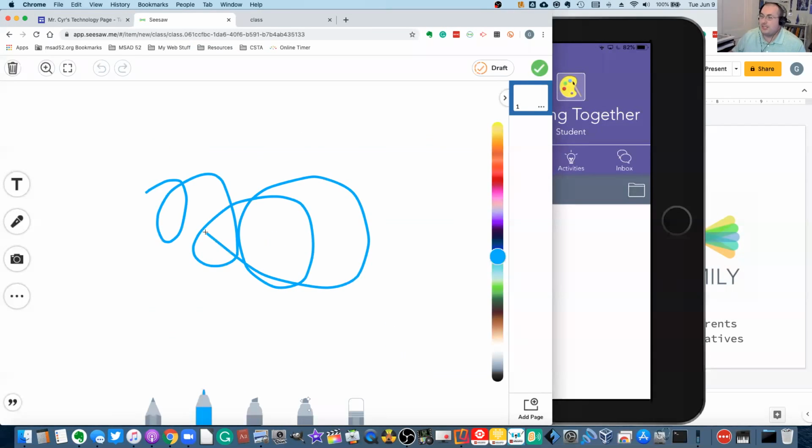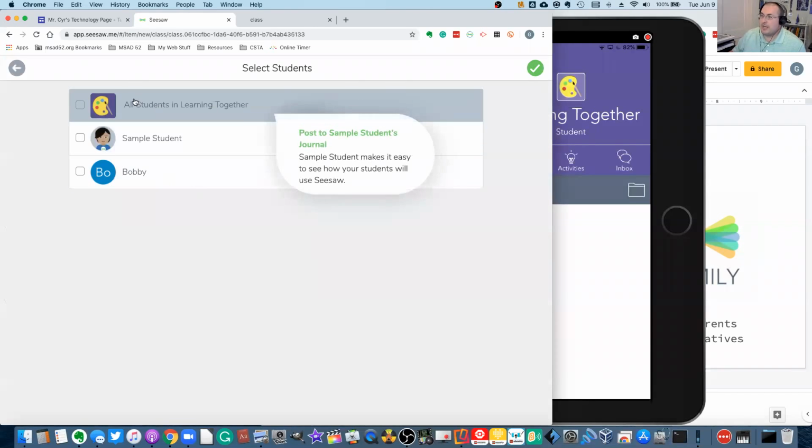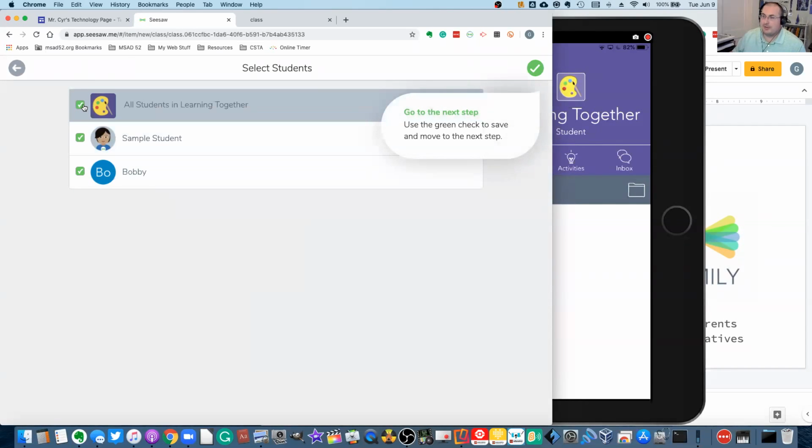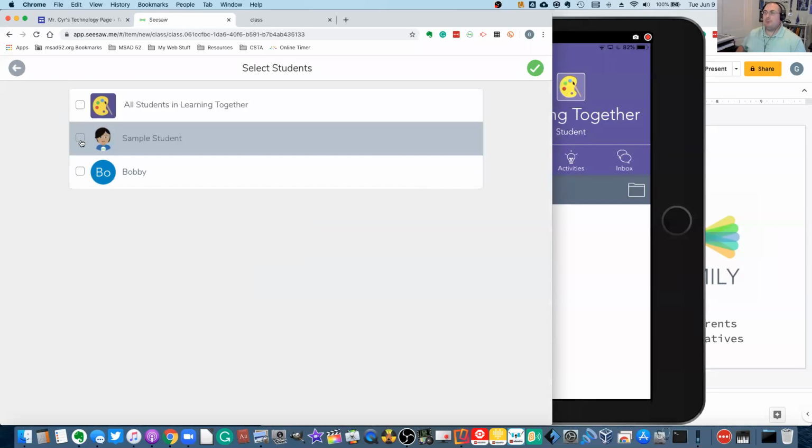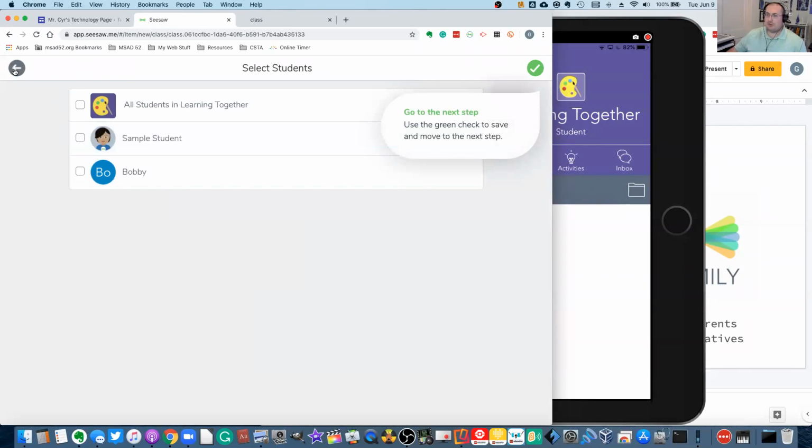So when you as the teacher post something, you can actually choose, do you want to share this with all students, or do you want to share this with individual students? So if you're posting something you only want one student to see, you can check that. But yeah, so in home learning mode, students can see their journal and only their journal, which also includes anything that you put in their journal.